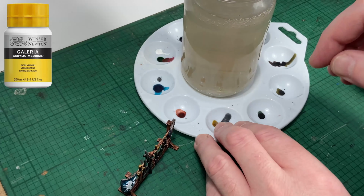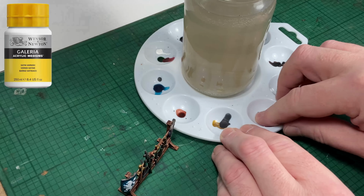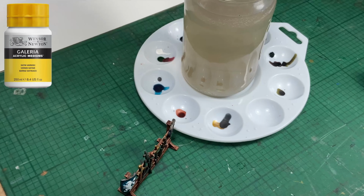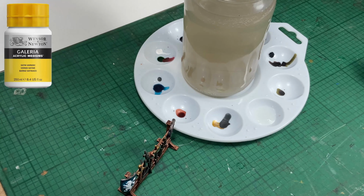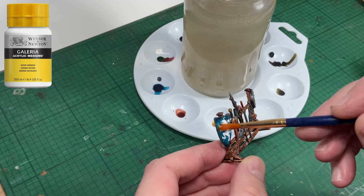Once you've given the weapons rack time to dry, you can pull out the varnish, your varnish of choice. Again, I use a Winsor & Newton Galeria matte varnish. I think it's inexpensive for the quality that it produces. As you can see, these wee paint trays, just a fingernail on the dry paint pulls it off and leaves it clean, and is usable again in the same paint session.